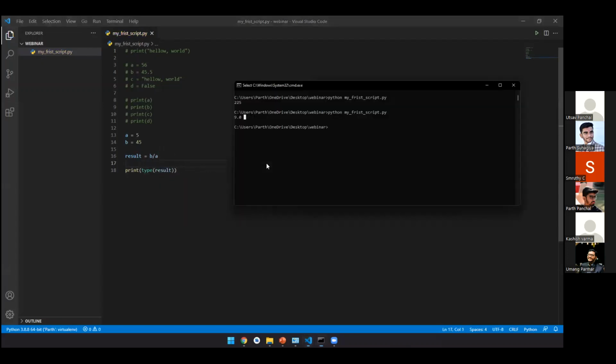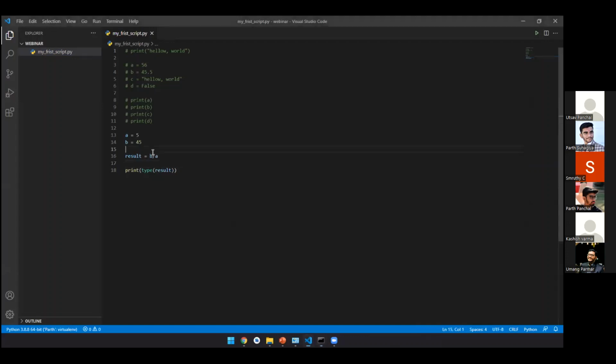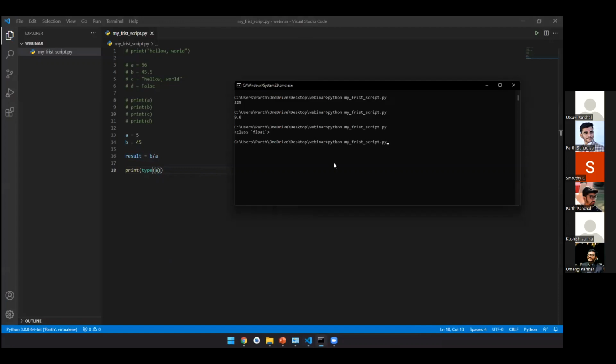So yes. Now let's run the script. So it is class float, means it is a floating number. All right, if I replace the result with A, then it will give us an integer. So it gives int, means integer. All right.